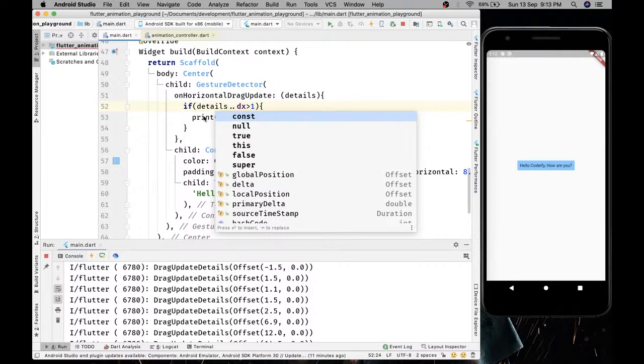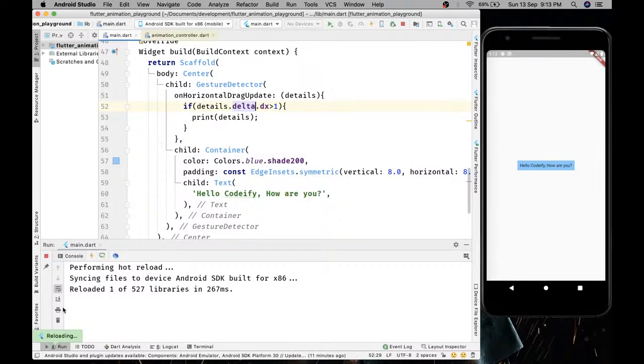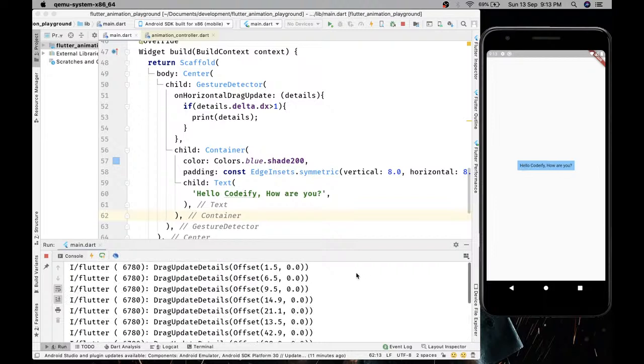Let's try delta. Let's try delta. It worked. Yeah, it worked perfectly.